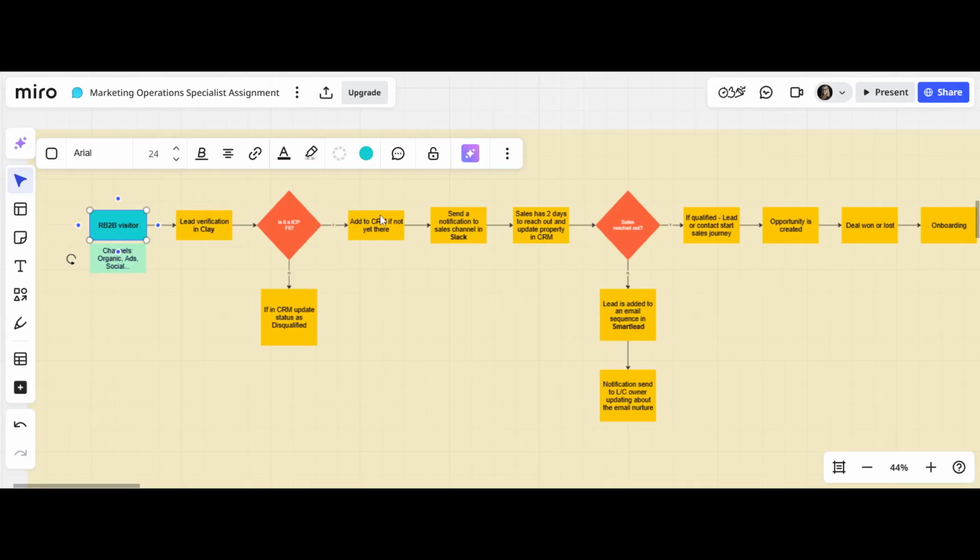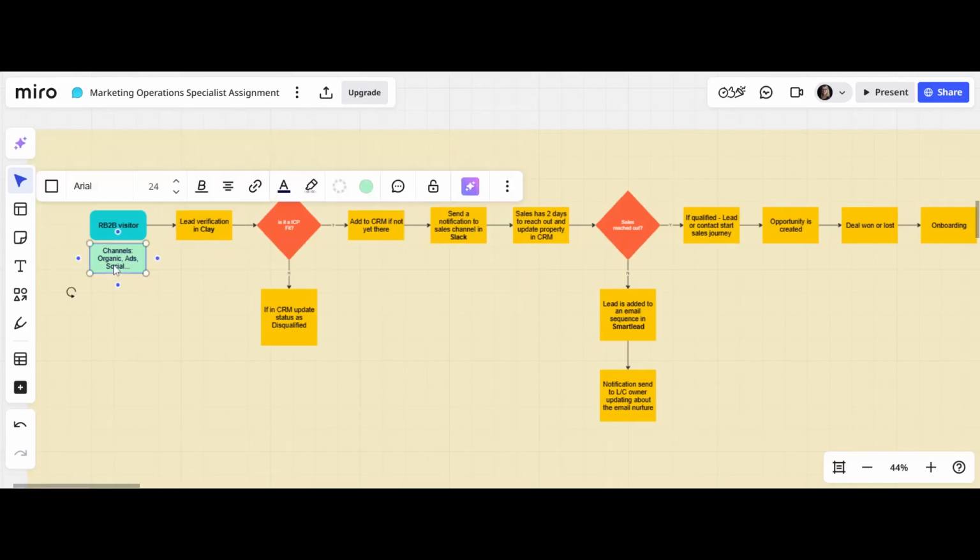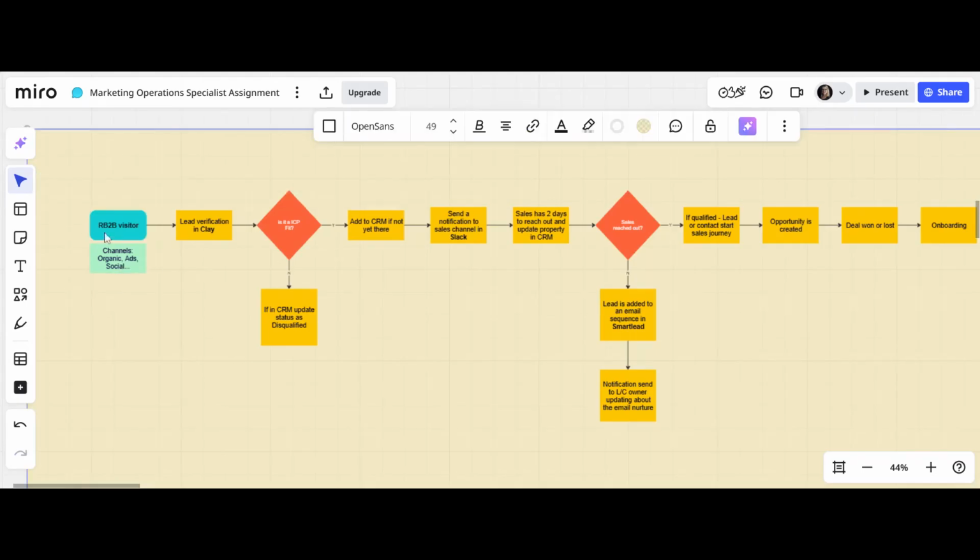Then at the starting point, I also like to use different colors. And I think there are a bunch of templates for flowcharting in Miro and in Lucidchart, so this is also a starting point for you. And then for the actions, I like to use the same color as well. And here, if I want to add some information, this is not very common actually. I don't see this in professional mappings or templates that you're going to use, but I like to use it, especially when I have a complex flowchart. So I like to add some notes for myself here, and I usually use another color as well. So this one, it goes to the start.